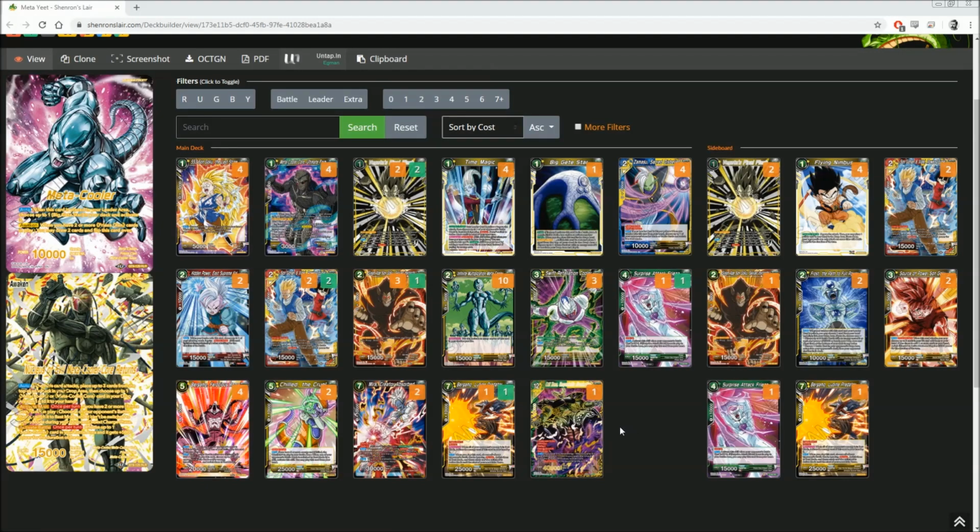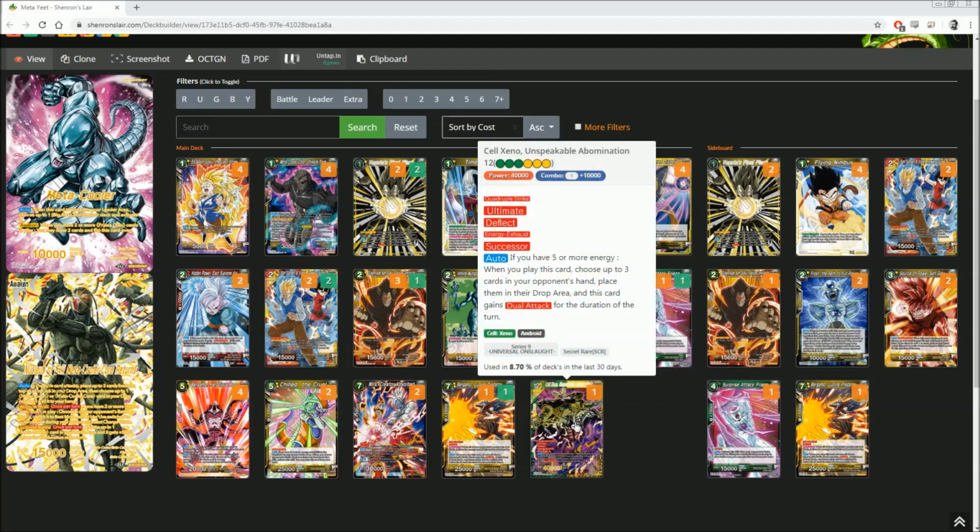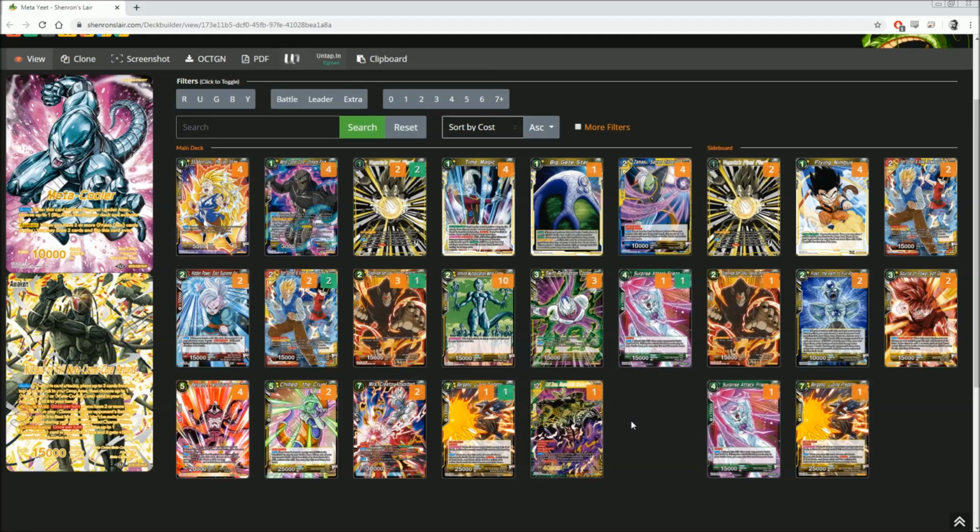Yeah, if you're worried about not being able to keep a board presence, I think Black Smoke is probably better. But obviously if you drop this, you usually win the game. So I'd say Black Smoke is definitely better against Jiren. So yeah, we could just take that into consideration.